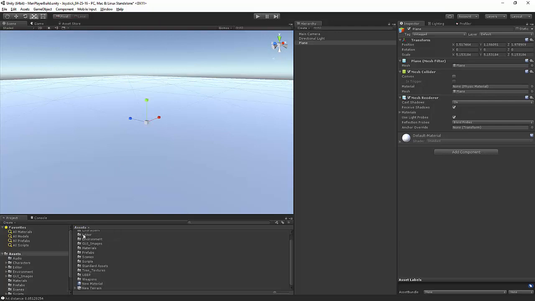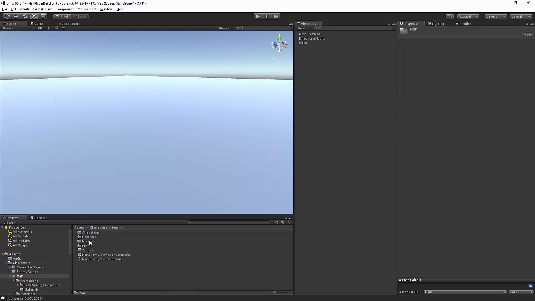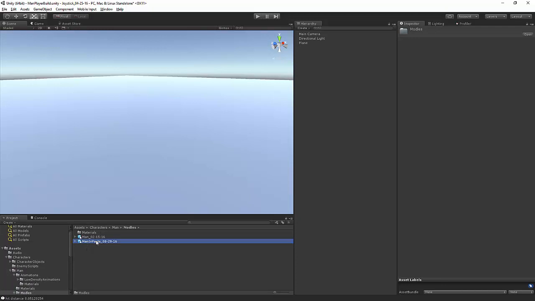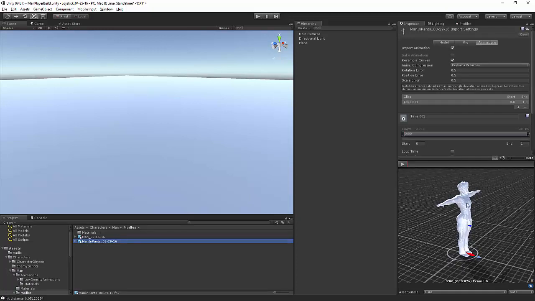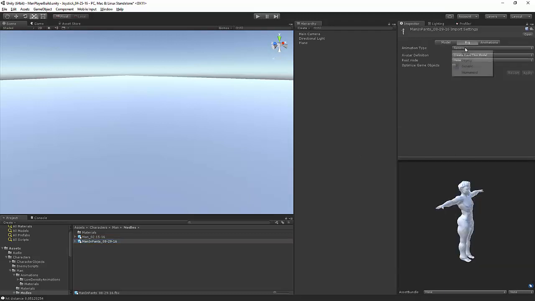Okay, let's go into our assets and then go back into our characters, man, models. So this is that last thing that we exported out, this T-pose. It doesn't need any animations. We will make it a humanoid and apply that.